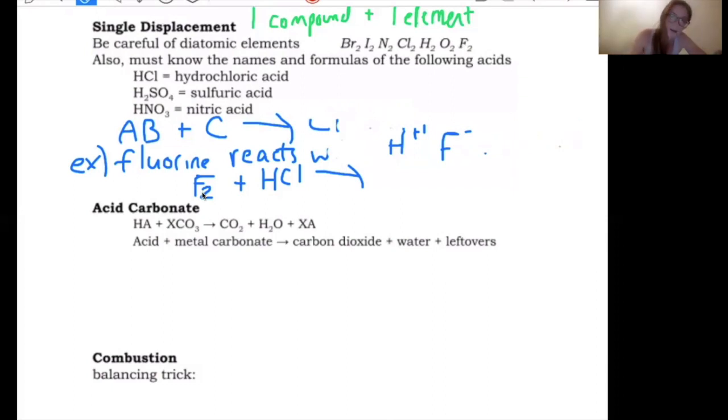So what's happening is the fluorine is coming and bumping that chlorine out of the way so the hydrogen and fluorine can bond. Positive one and negative one. H and F, I crisscross and get HF. Then I'm left with chlorine by itself. Now since chlorine is a diatomic also, it gets a two, only because it's a diatomic and it's now by itself. Notice I didn't bring fluorine's two over. Just like with double displacement, I start from the charges and re-crisscross. I don't bring any of the subscripts over unless it's like part of a polyatomic ion.